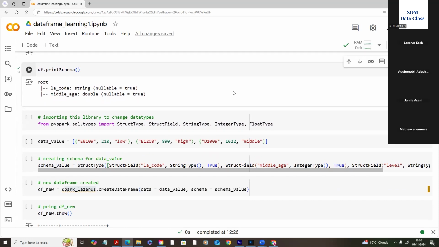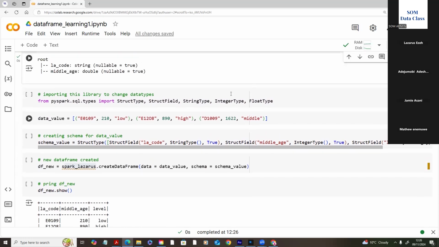Okay, let's continue. I said we can also add a schema to the data directly by importing the following modules, which are StructType, StructField, StringType, IntegerType, and FloatType.